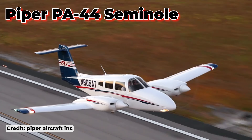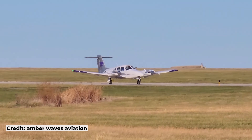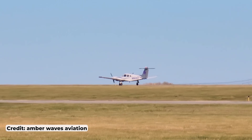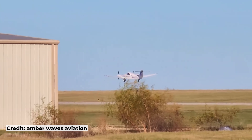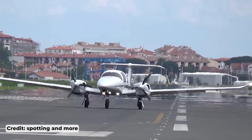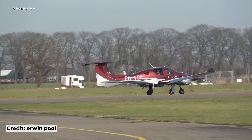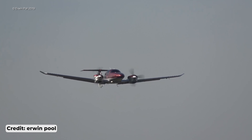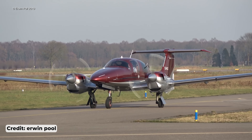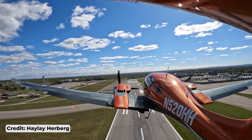The Seminole also exemplifies forgiving gaps. At typical training weights, the Seminole's minimum control speed lives in the mid 50s and best single-engine climb speed in the high 80s, but rotation happens in the mid 70s — so you're 20 knots above VMC as you fly off, and only 10 to 15 knots shy of blue line. What makes the DA62 remarkable is that it gives you this same trainer-ish kindness in a high-performance airframe. It behaves like a Seminole when the chips are down, yet once you're cleaned up you get a high-performance airplane — a rare mix of forgiving trainer during the worst second of the flight and a serious cross-country machine once you're past it, giving you the best of both worlds.